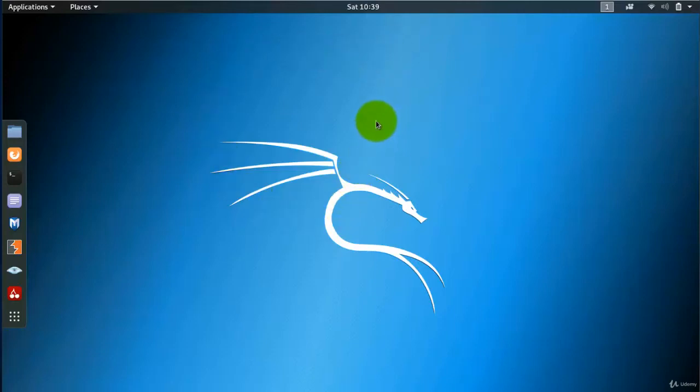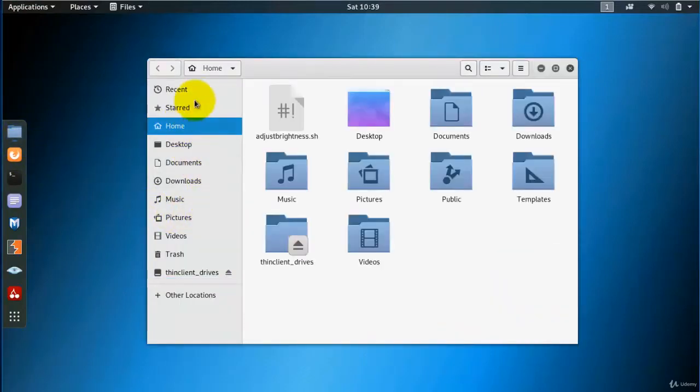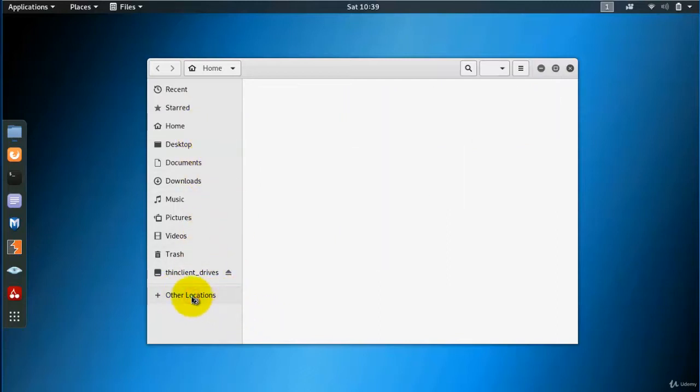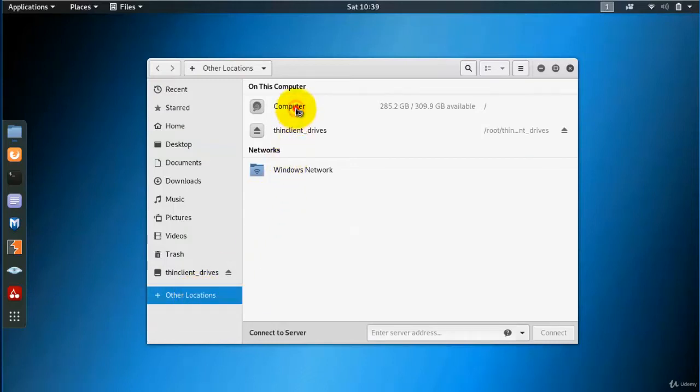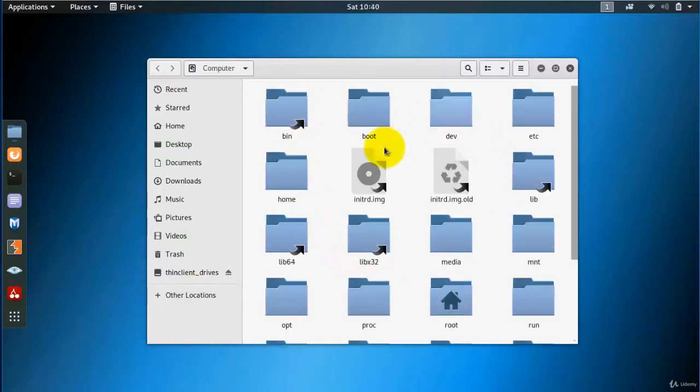This is the Linux desktop, specifically Kali Linux desktop. On the left, you will see some of the things which will be used quite often, your File Explorer here. File Explorer will show you from a very high level view your entire files or folders that you have on your Kali Linux. To navigate to a particular location, you can use Other Locations, click on Computer, and you will be able to go to all the various folders inside your Kali Linux file system.